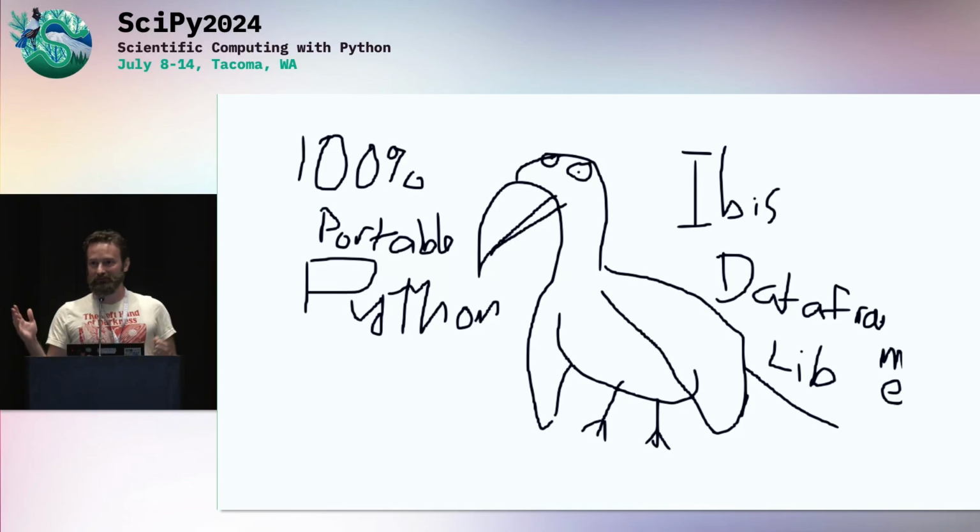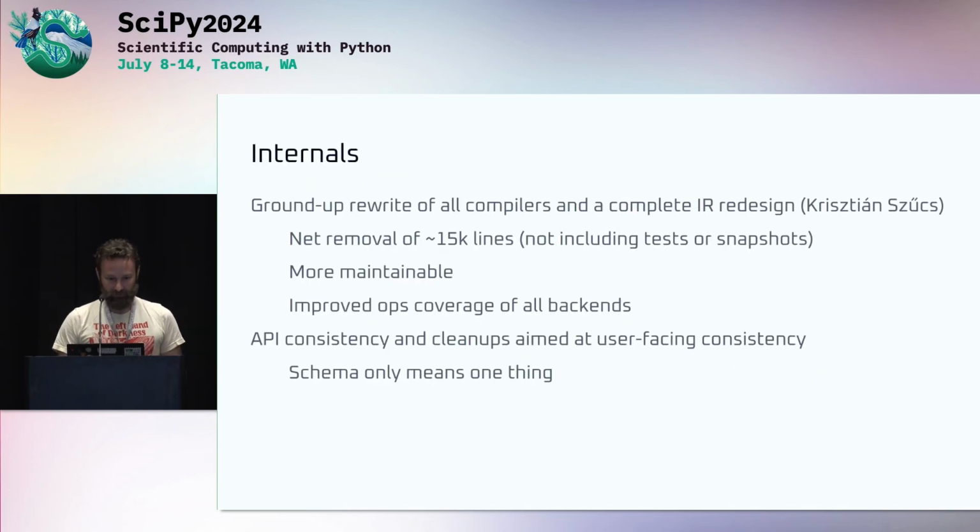Hello, everyone. I'm Gil. I'm here to give an update on Ibis. Ibis is, as you can see, a 100% portable Python Ibis data frame library. What that means is we're just an interface, so we're not an engine. We let you use all the engines that already exist. So if you've got data in Oracle or in PySpark or wherever else, you can use our interface and then execute your query wherever your data are or with whatever system you want to use. It also takes a lot of inspiration from dbplyr and dplyr. Just to call back to Julia's keynote there, we look to other communities.